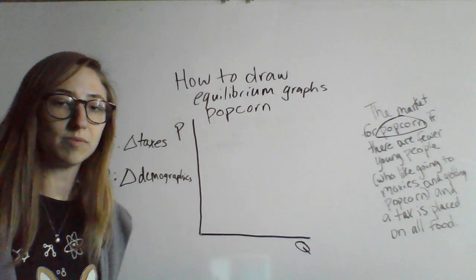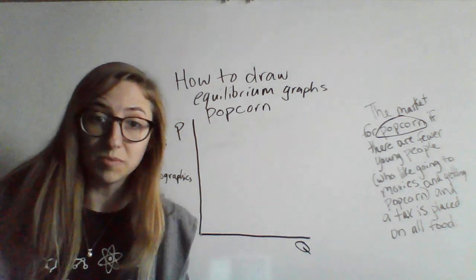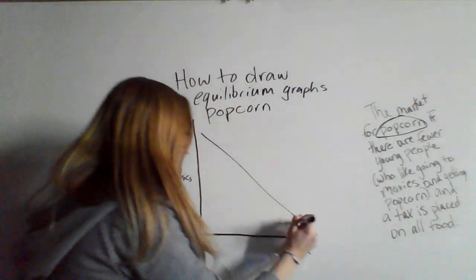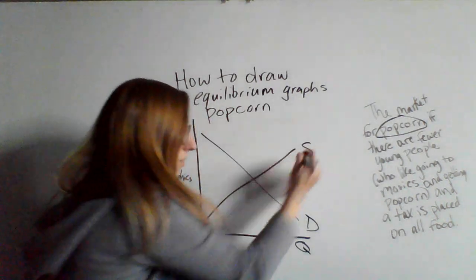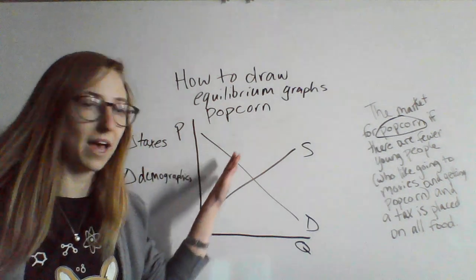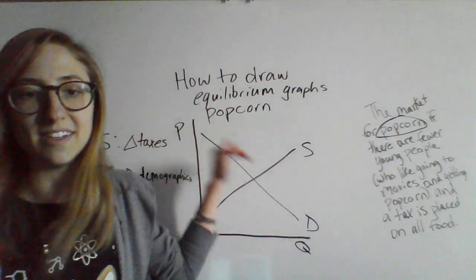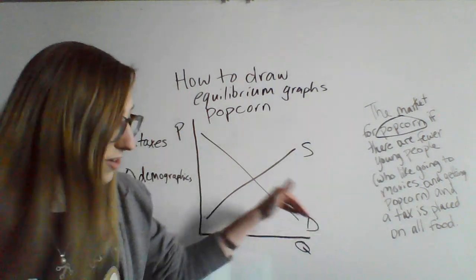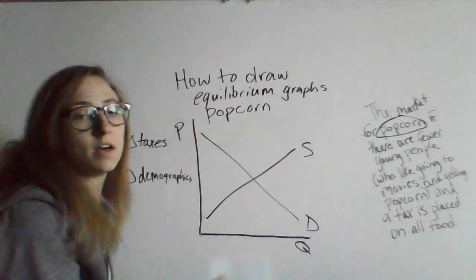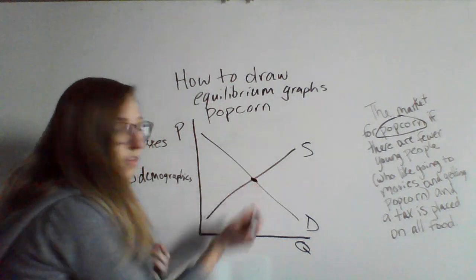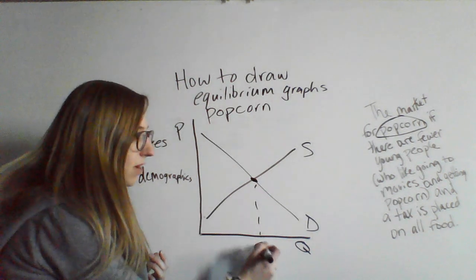Now we draw our supply and demand curves. We always do both, even if there's only one shift, you always have both lines. Upward sloping supply, law of supply: as the price goes up, your sellers want to sell more of it. And law of demand: as the price goes up, your buyers want to buy less of it. If you don't have both lines, you can't do prices and quantities, which we have to do. So the first intersection gives us Q1, P1.